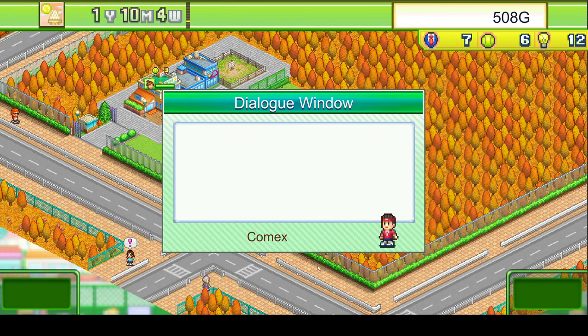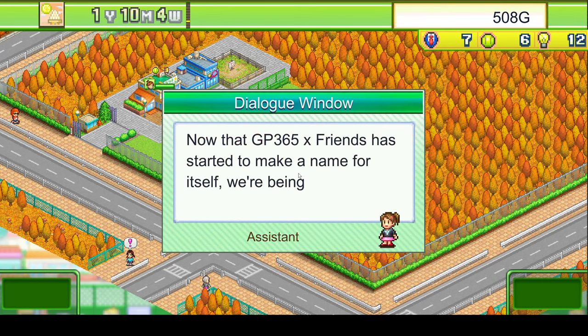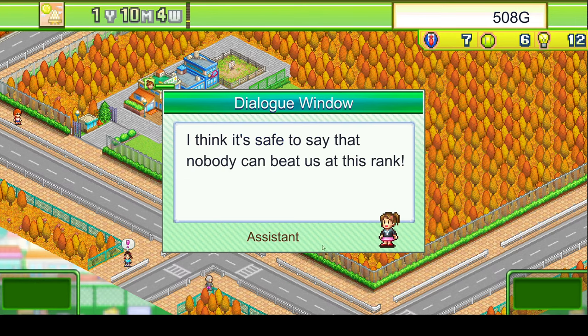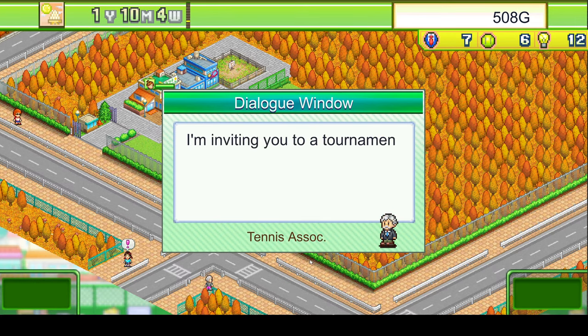Okay, we manufacture tennis equipment. Sponsorship. Oh, cool. When our club has risen in fame, we can negotiate a sponsorship. That's cool. It will allow us to get more revenue, I guess. Manage sponsors. Okay, then try next rank up.